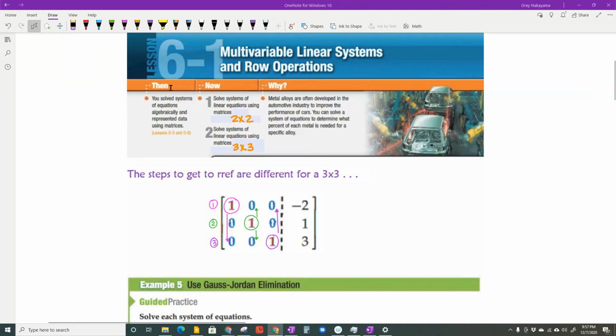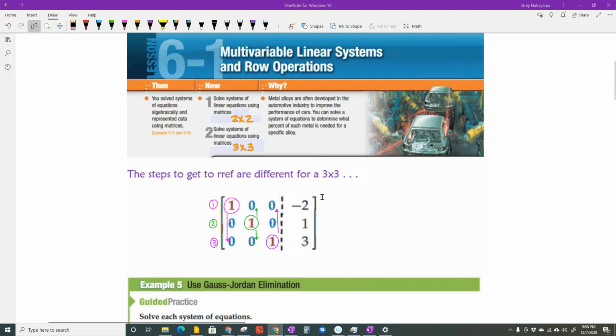Okay, today's lesson is 6.1b, and we are going to cover row operations with 3x3 matrices. This piggybacks on the first lesson that I talked about. As I said, for 2x2, the steps of what you have to do, the three alternatives of multiply, alter a row, or interchange rows are the same. But the order that you do those steps is a little different when you have a 3x3 versus a 2x2.